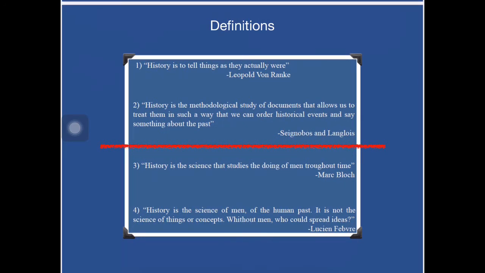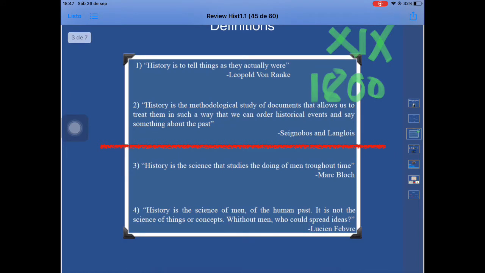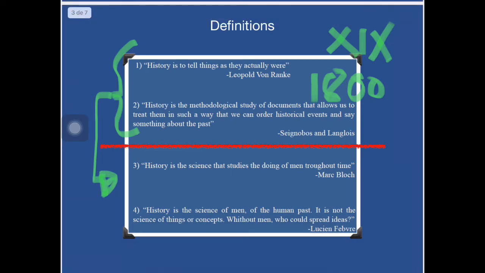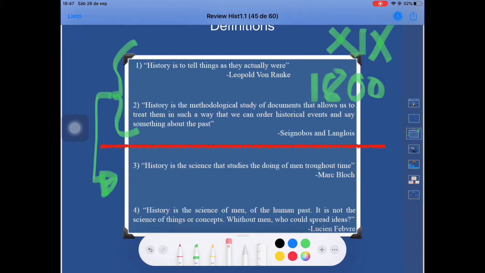If you remember, the first 2 definitions, the ones that are above the red line, are 19th century definitions. These definitions come from the 19th century. So the 19th century is the 1800s. Yes, so it is very important that you are able to tell apart what these definitions are, as opposed to these other definitions, how they are different. Because mainly in science and mainly in history, a lot of people still think as they used to do in the 19th century. And it is going to depend even on the author, but there were many authors in the 19th century that actually used to think in a more developed way than many people do today.